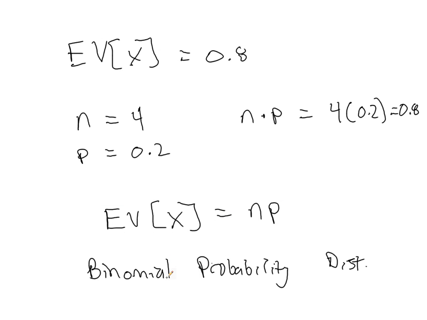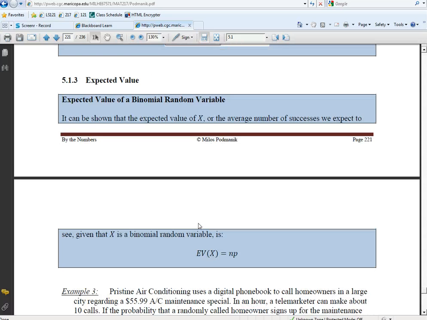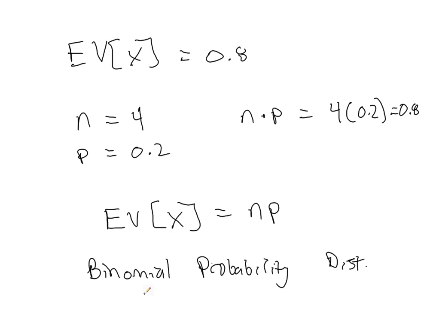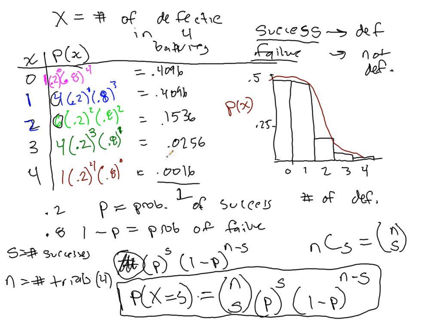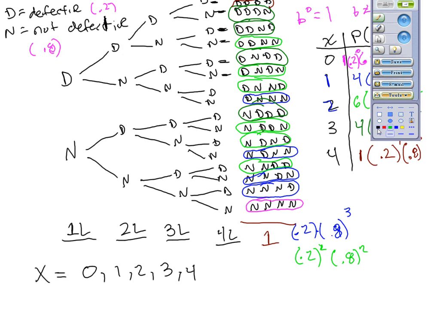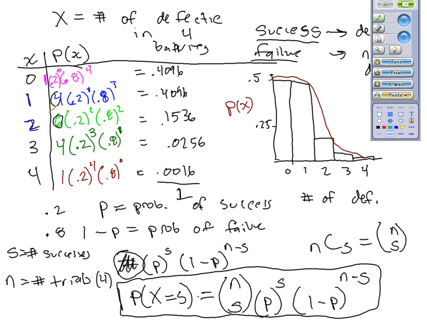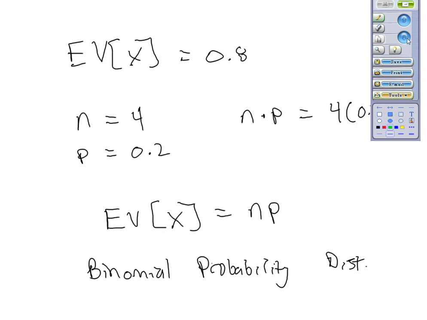So we've just discovered a really important result. And if you have a binomial distribution, the expected value of X is also what we've just discovered, is n times p. One important thing to note here is that if you added up all of these probabilities, they would sum to one. So the probability that X equals zero successes plus one success plus two down the line has to sum to one. Because remember, all of these possibilities got bucketed into one of these five categories. And if it doesn't, that means we've omitted something. These don't add up to one. Something's missing. Or we made a calculation mistake.